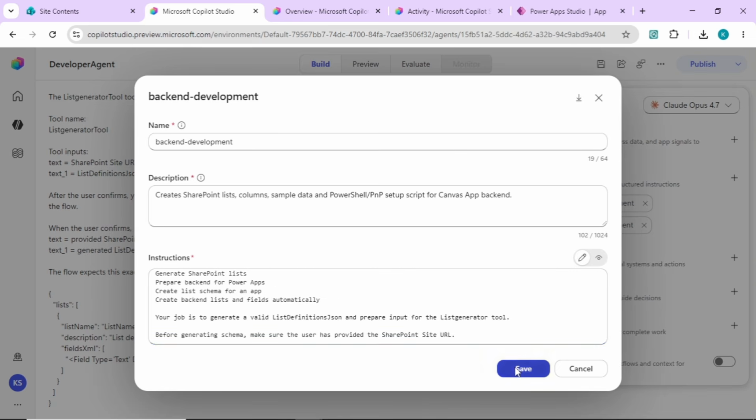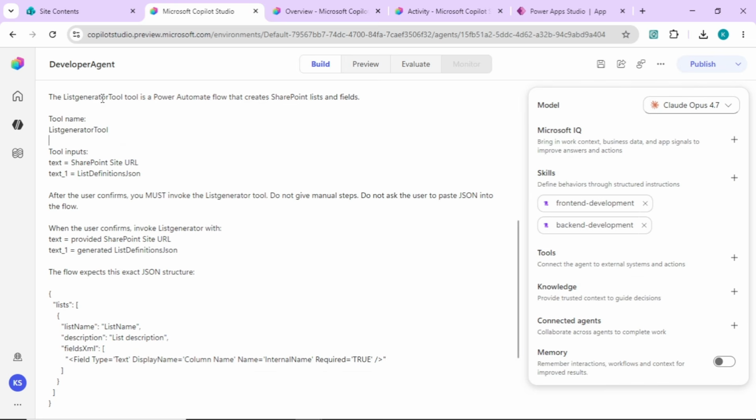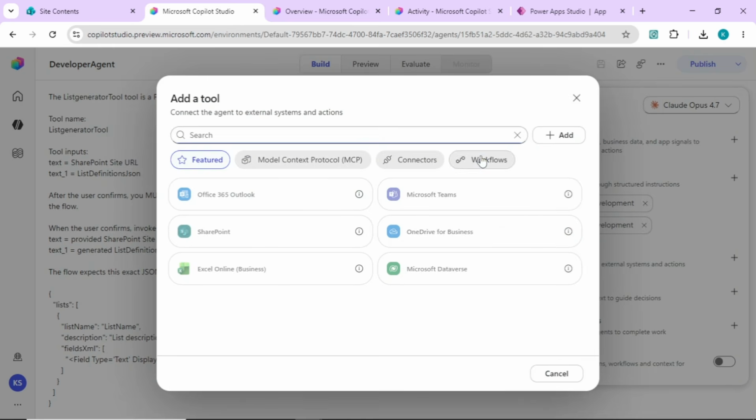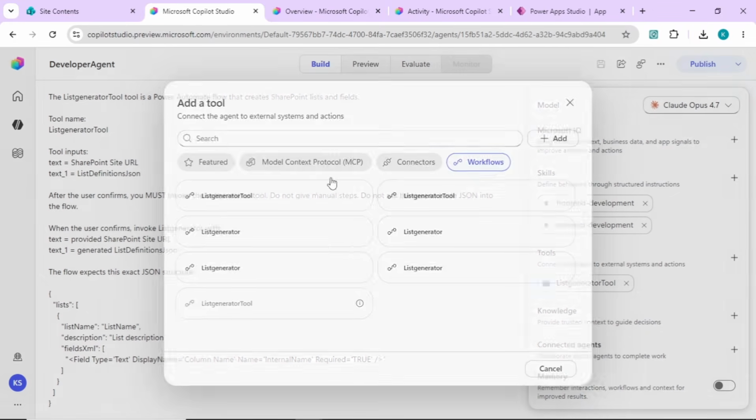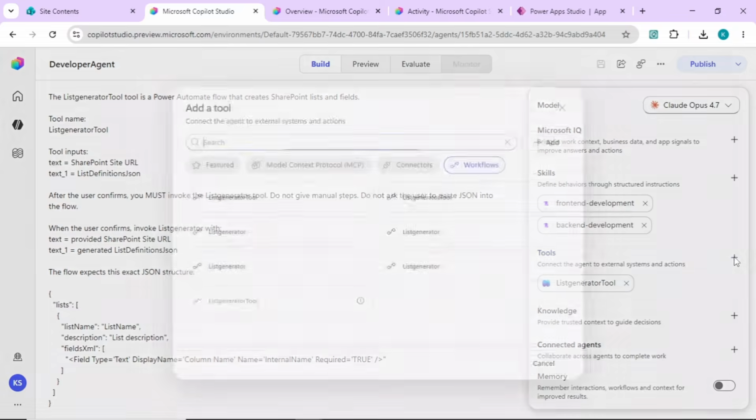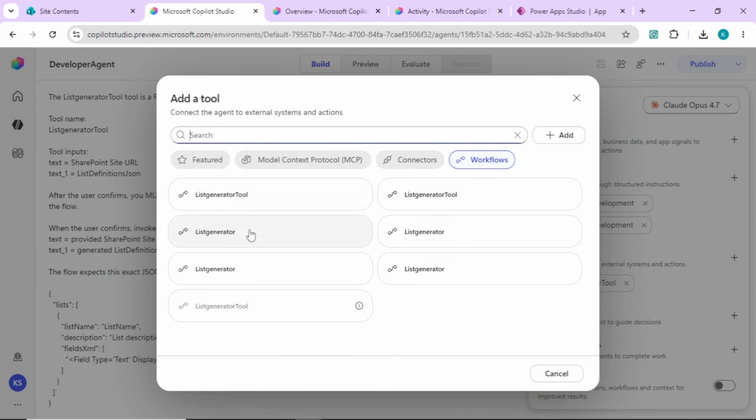Once we do this, because we have instructed to invoke this list generator tool for any creation of any SharePoint list, we can just do a save, and from here we can add this tool. So now we can go to workflows, list generator tool, and this is a bug, I would say. It's showing multiple tools, though only one tool is there, list generator, because whenever I was publishing, it was creating a new version. So I'm sure it's a bug in this implementation. Once I publish it, it should override the same tool, but it's creating a different version. It's acceptable because it's in preview, not released for everyone.